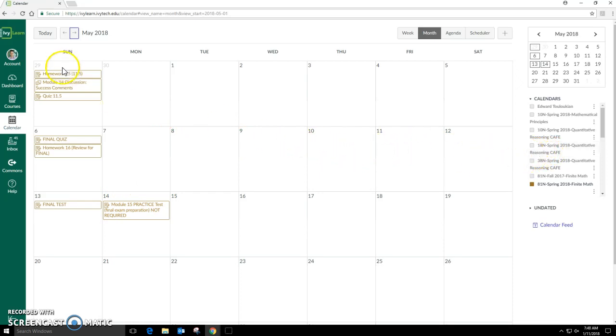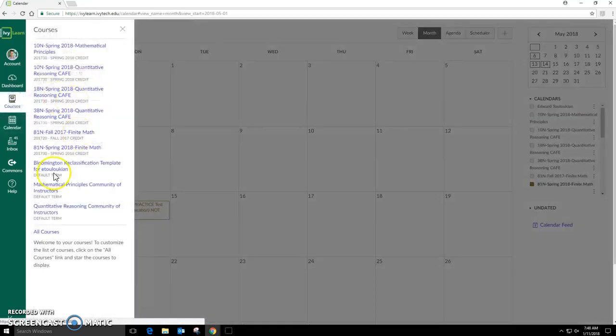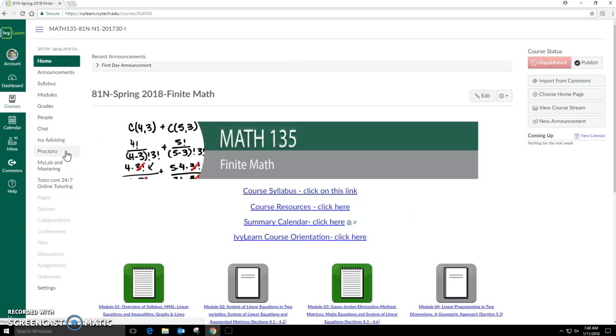All right, and so that is kind of an overview of the course. Remember, the very first thing you need to do when you go to your course, click on the course from Canvas, go to MyLab and Mastering and make sure you get the software. If you don't actually buy the software and link your account to it, when you click on homework, nothing will happen. So make sure you do this MyLab and Mastering tab first.